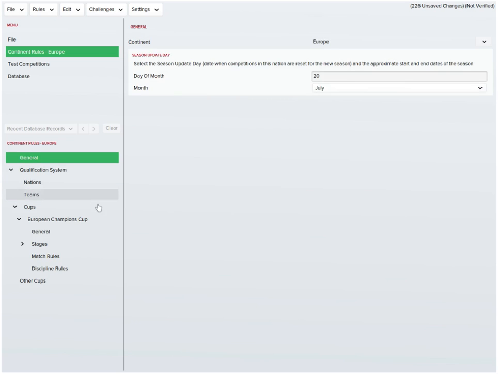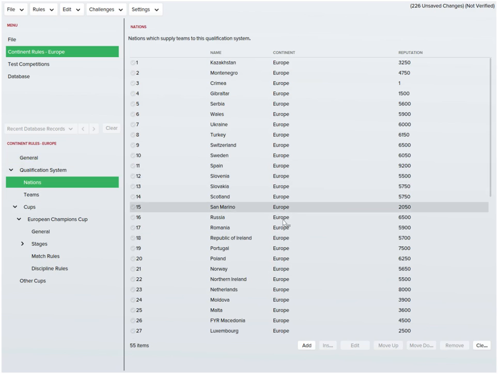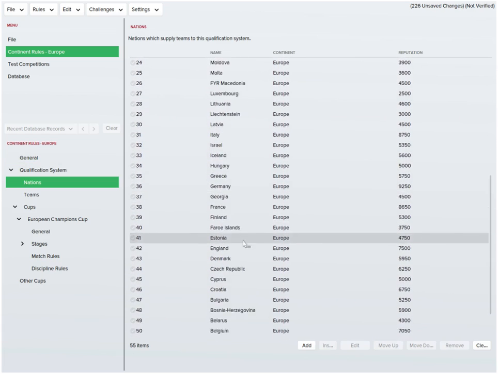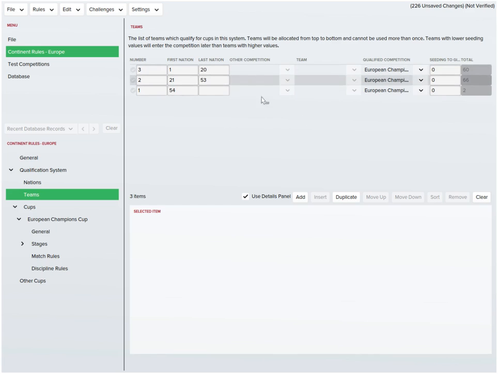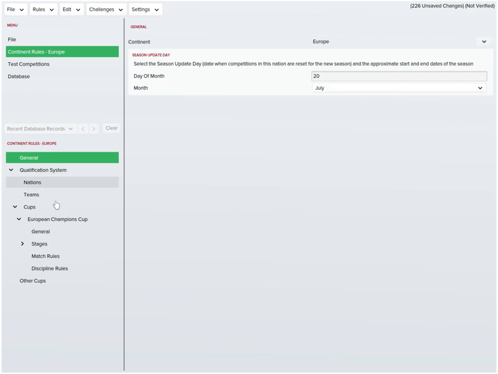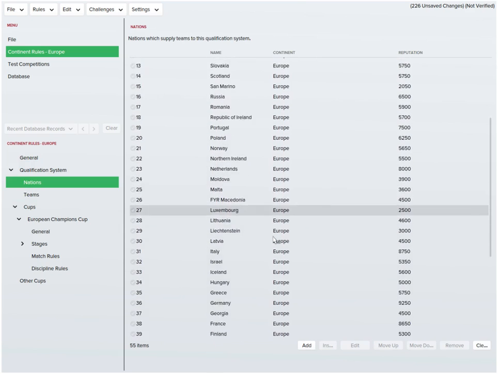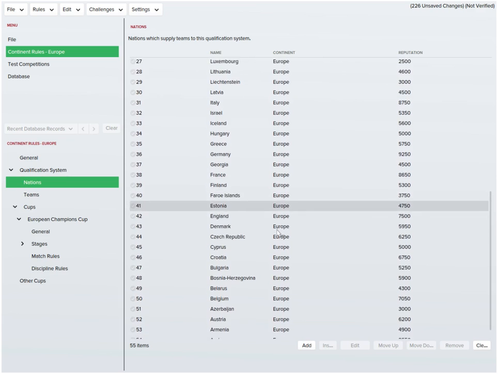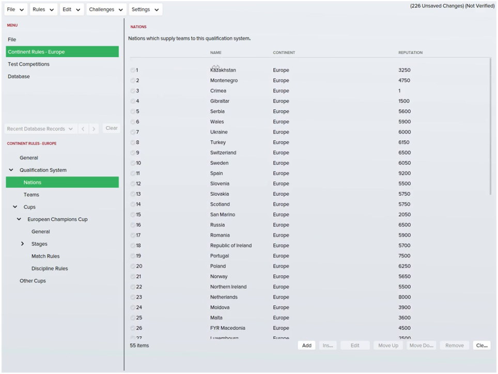Should be fine, shouldn't it? No. Now you see the screen. This blocked me for so much time, and I don't want this to block you guys. When you see this, what it actually means is that one of the nations you put in this system doesn't have enough teams to actually have a few teams that participate. You guys are going to have to search which nation it is. In my case, I already knew it. It was Crimea.